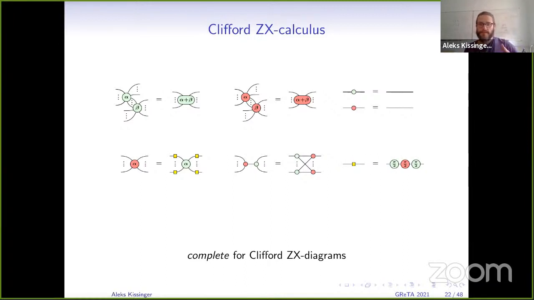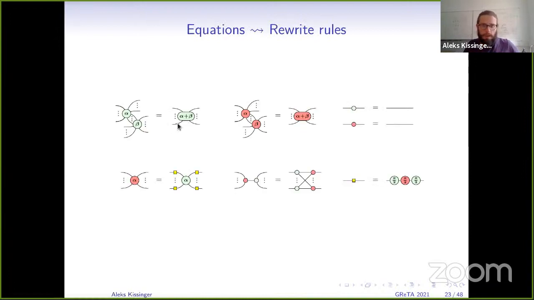Okay, so we have this equational theory, and it's clear with a lot of these rules what I should do to make them into simplifications. These fusion rules, where two things fuse into one thing, it's clear that that's the direction I should simplify. I always want fewer dots, so I'll just fuse these dots together. And here, if I have a dot with one leg in and one leg out, then this is trivial, and this becomes just a wire. So this is also a simplification.